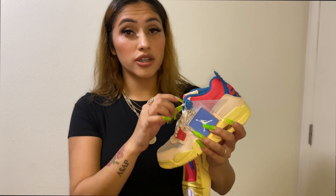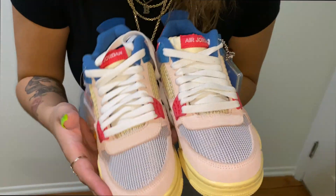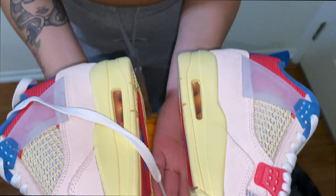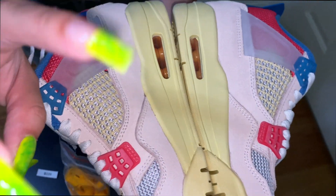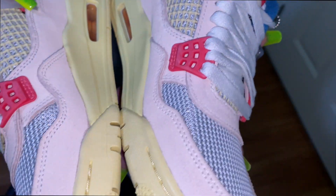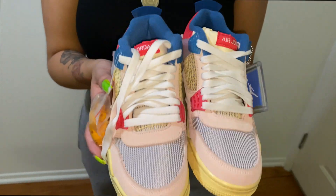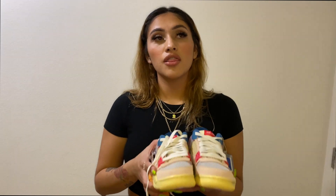When you pop this tongue out and unstitch it, it looks exactly like a Jordan 4. I don't know if that's something I'd want to do, but y'all let me know. If you look closely, it's almost as if it's a baby blue but mint, and there's another color under it — so crazy. Then you have the baby pink or guava — this pink is literally different from that pink — and this white is different from that white because they're doing two-tone colors. You've got the Nike Air branding in both blue and pink. This is probably one of my favorite drops this year other than the Off-White Fives. Definitely a cop — y'all let me know if you'd cop or drop.